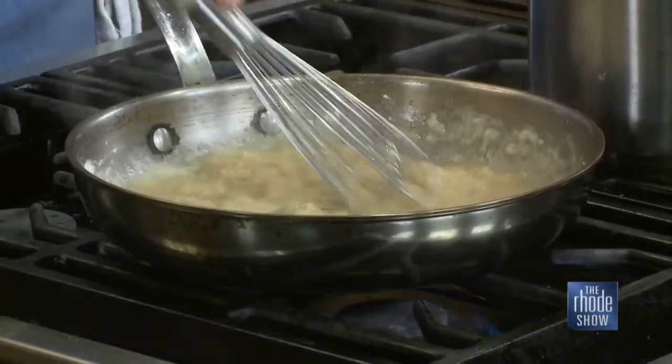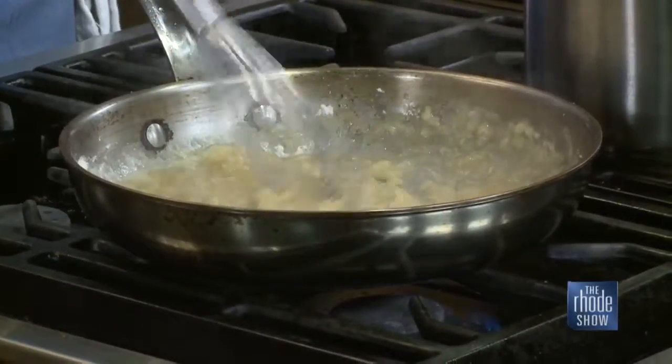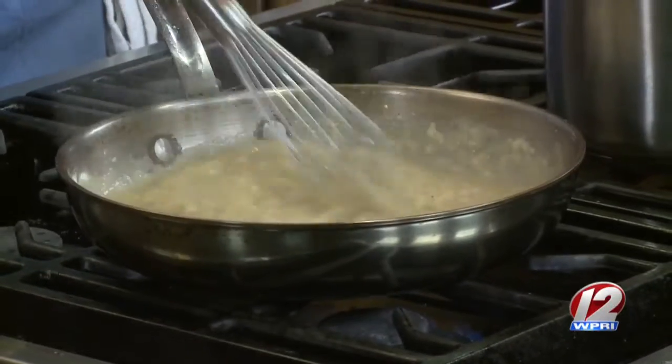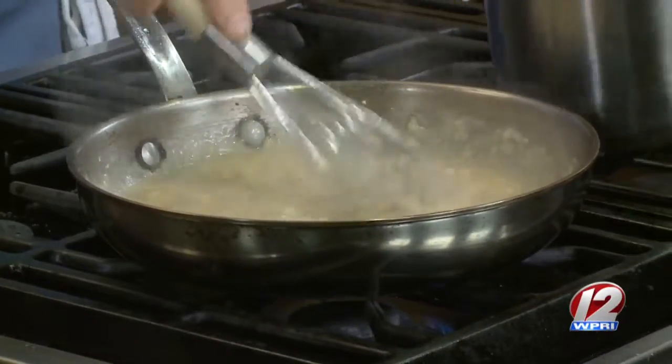So you see, every time you add and you whisk, the roux thickens. So you just keep adding and adding. And it changes the color to a more gravy. You see how nice and dark that is because we cooked that roux. We cooked that flour. Wow, and it's starting to smell real good. It starts to smell like real Thanksgiving. And then we're going to put in our last little bit here.